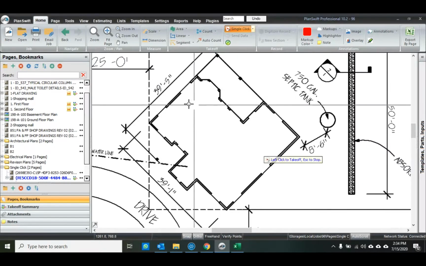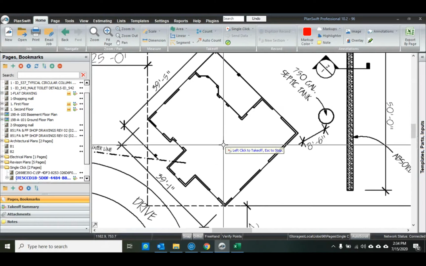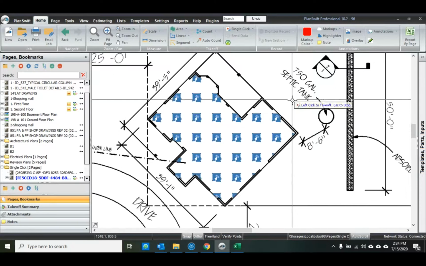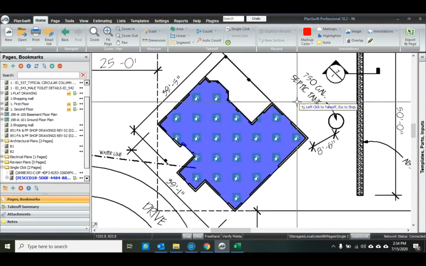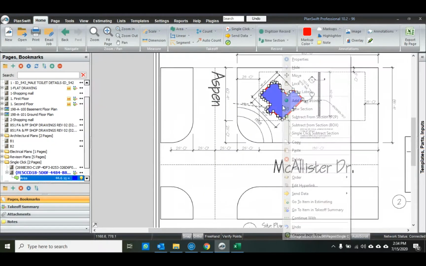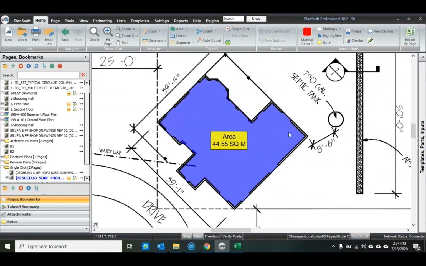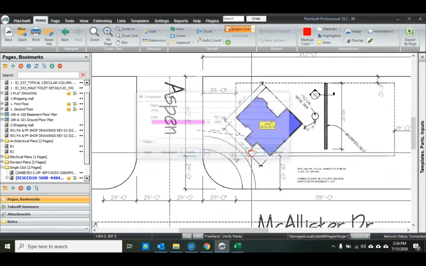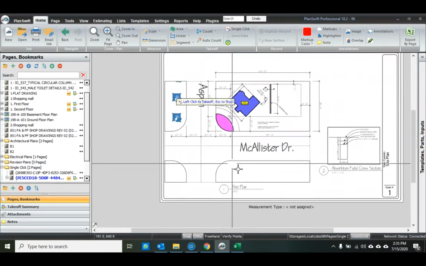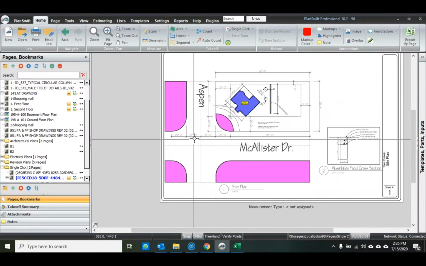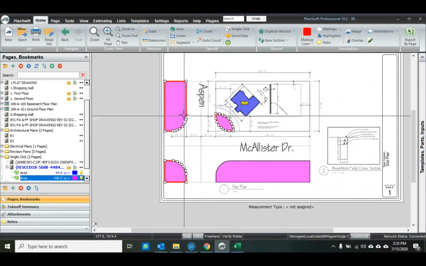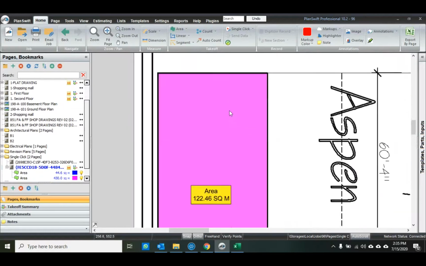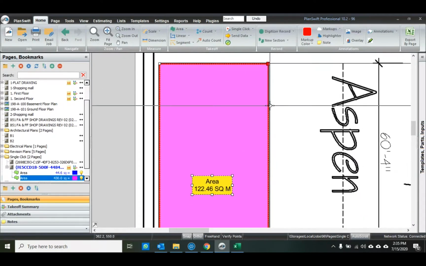This tool is the advanced tool. It is automatically able to search the area in any closed shape. How exactly it works? I just need to click one time. It will automatically search the nearest border and here I have the area. I don't need to click on every corner. Within a second, one more example. Area, click, click, here and there. And I have the areas. I don't need to go and highlight manually.